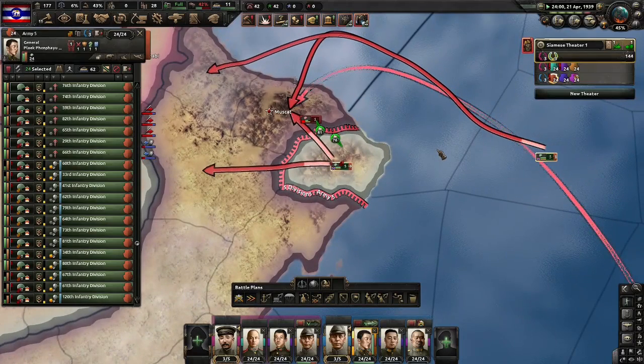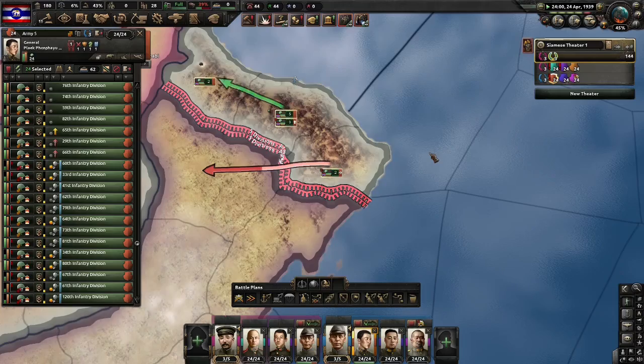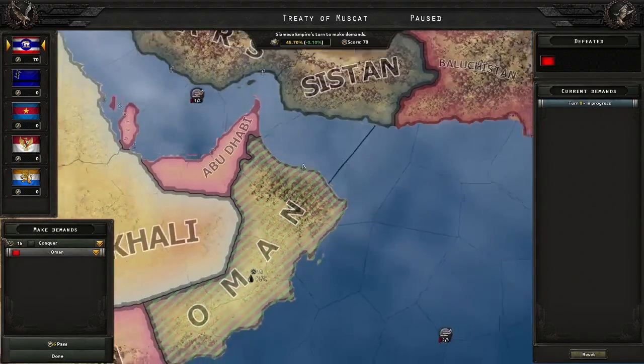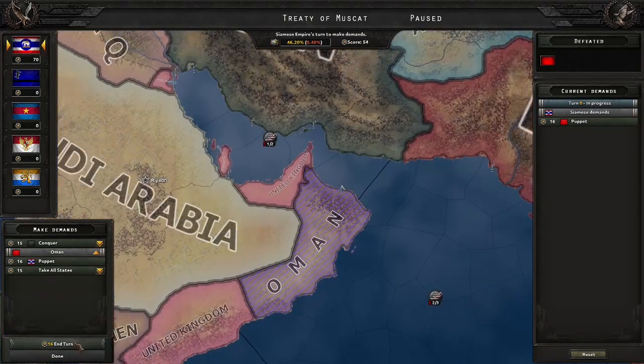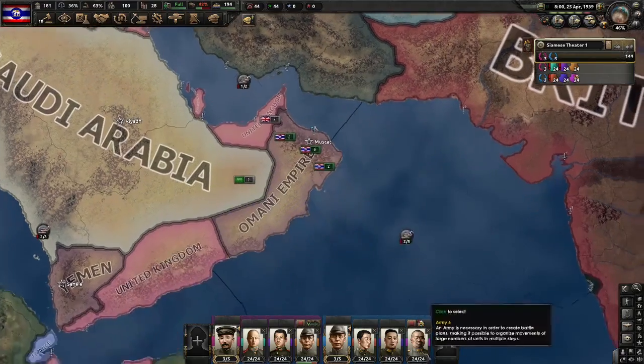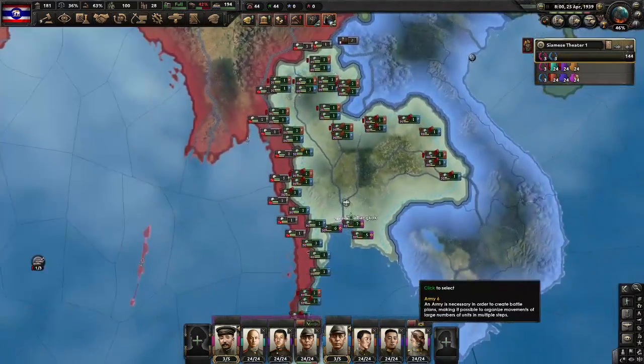Well, they're attacking us. We might. These units are almost unnecessary. They arrive and we're already almost broke. And that's it for Oman. After several years, we finally got down our hardest foe. There they go. Puppeted Omani Empire. Very nice. Now you guys get back to Siam.